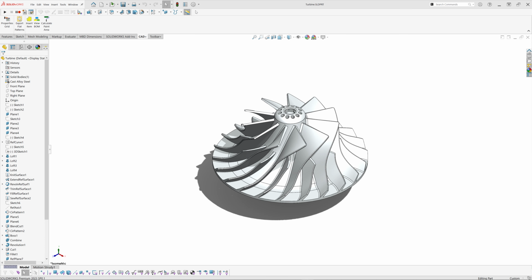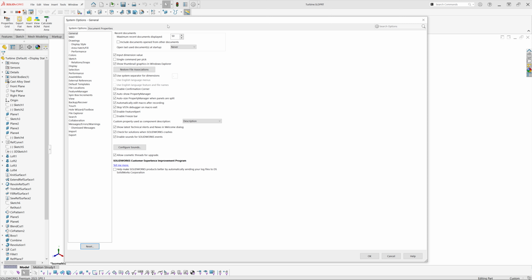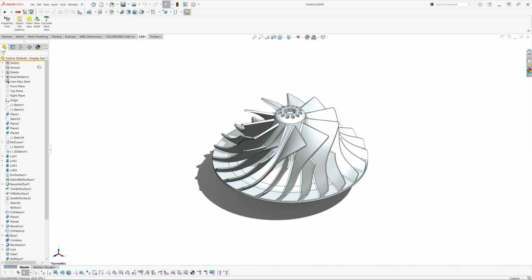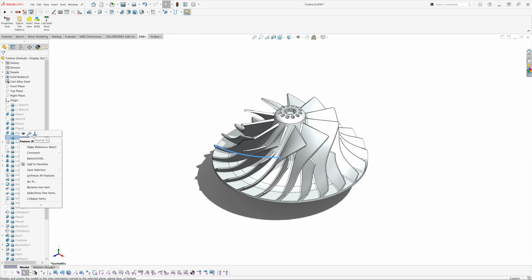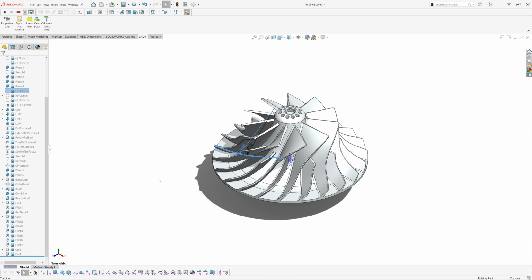Let's test now one of the standard features of SOLIDWORKS called Freeze Bar. So we should enable the Freeze Bar feature by going to System Options and checking the Enable Freeze Bar toggle. Now we can drag the Freeze Bar to lock our features. So you can see when we move our freeze bar, there is a lock icon next to the features, which means that those features cannot be rebuilt anymore. Unfortunately, there are a lot of limitations in this state. So you cannot edit the definition of the feature, you cannot edit sketch, and you also cannot edit dimensions. Unfortunately, this feature will not be useful in our case.